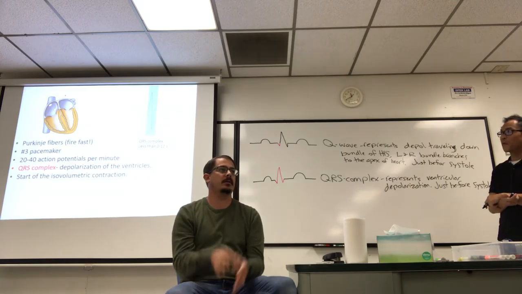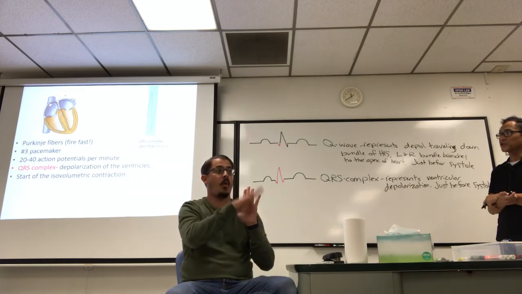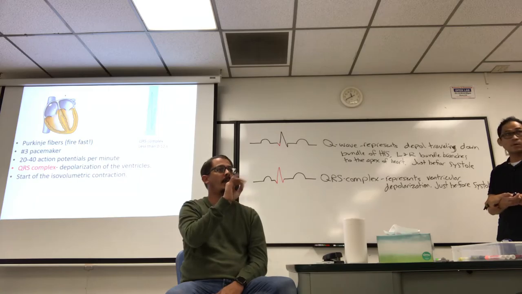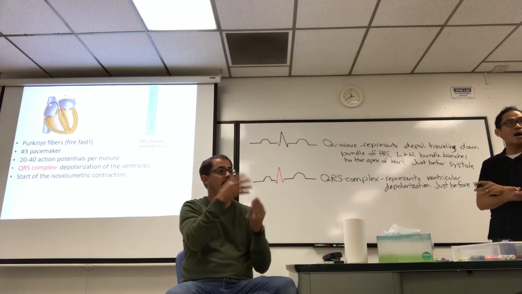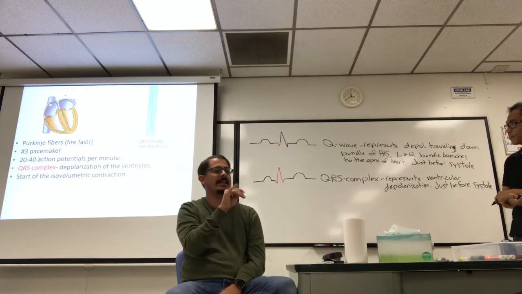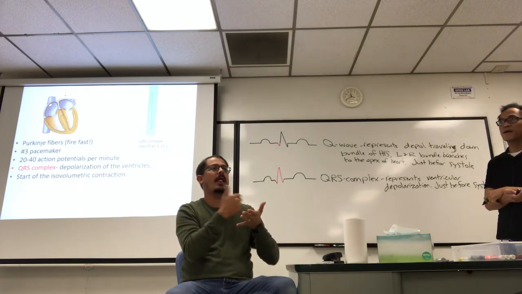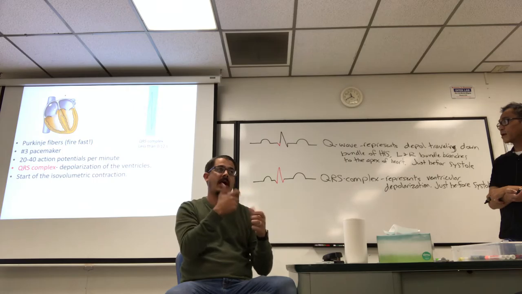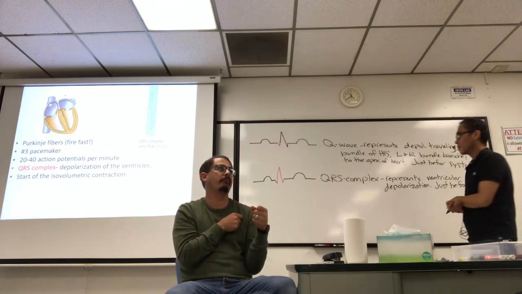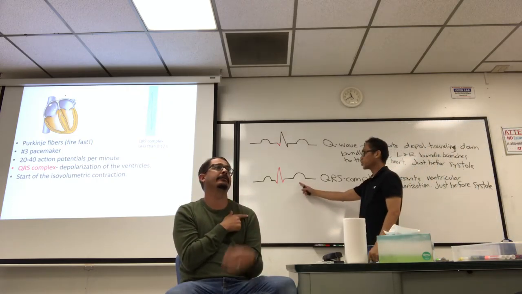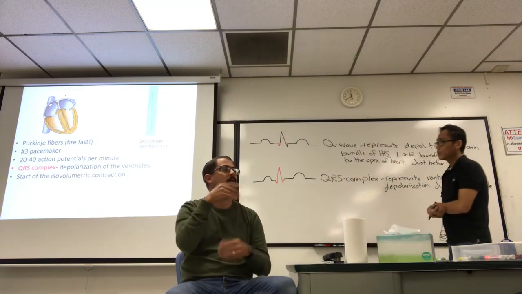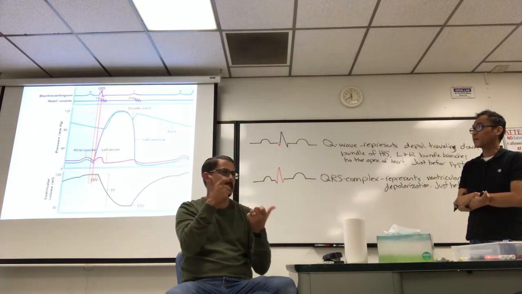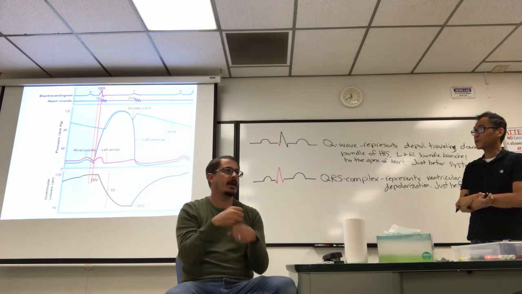Based on the waveform, your QRS complex is a sharp spike. It's very short. This tells you that the Purkinje fibers that cause this make the heart muscle contract hard and fast. You know, it's not a lazy hill. It's a sharp spike. Okay, so the waveform kind of tells you something about the speed of conduction there. It makes those ventricles conduct very fast.